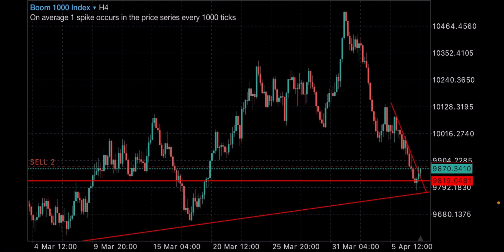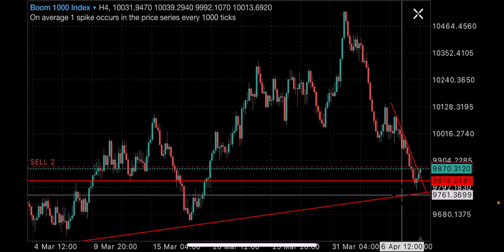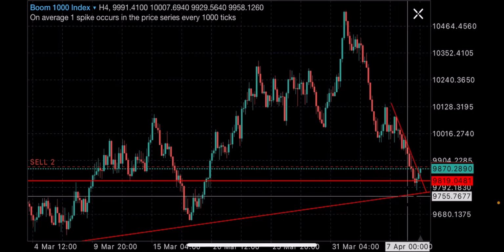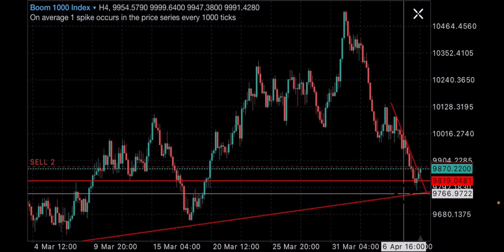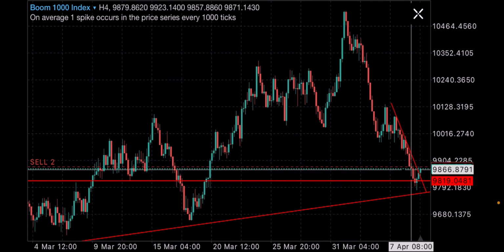Market has also gotten to this level. As you can see, even if it hasn't really touched it, this level is a support, and also this zone, this trend line has been respected. So you see the magic in price action. It makes it easier. If you join our mentorship class, you are going to learn this in less than no time. You are going to be able to be taking trades. There are things that you have to observe, which I'm not going to tell you all of. But now you've seen that once market got here, it has been playing back. We have gotten into this trade, made profits.